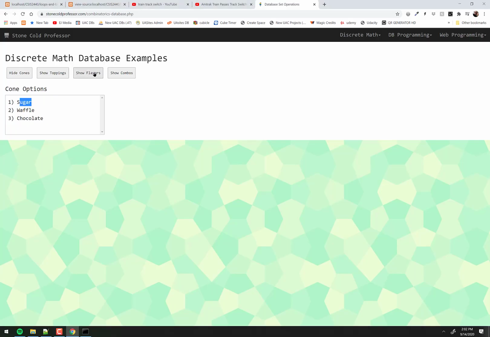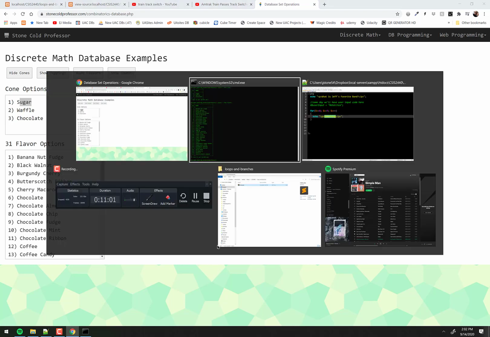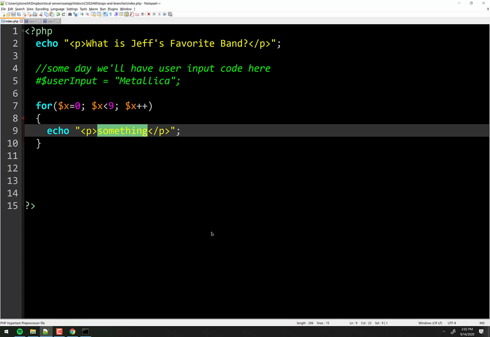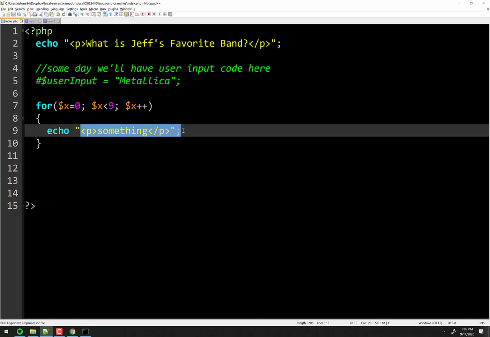When I clicked on this show flavors button, it literally looped through that database, and with each iteration of the loop, it just added a new piece from the database. I don't want to show you the code because it's got the database code in it, and it's a little scary when you're not familiar with that yet. Okay, so I'm not going to bother showing you the code, but the line, it's literally that long. So up here on like line 6, I was connecting to the database with all that code that you'll learn later, and then here I'm using a loop to loop through each record, and it literally is just one line in a for loop. Maybe 2, right? It's not very big at all.